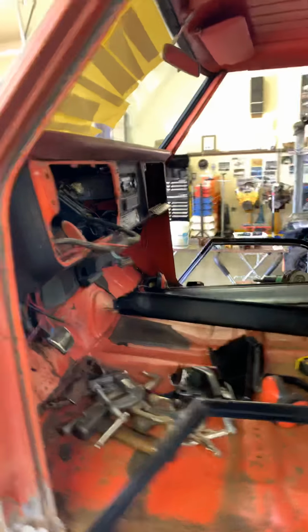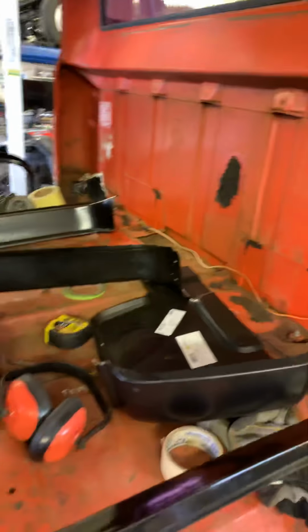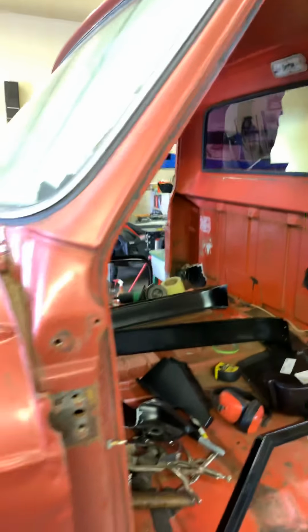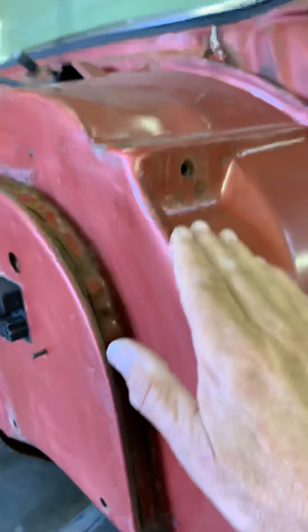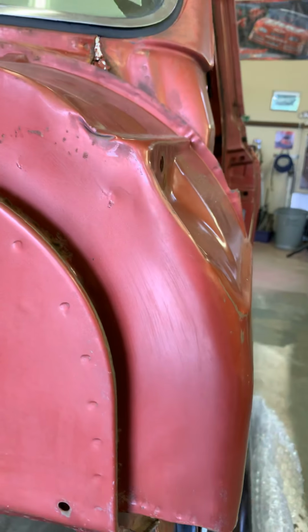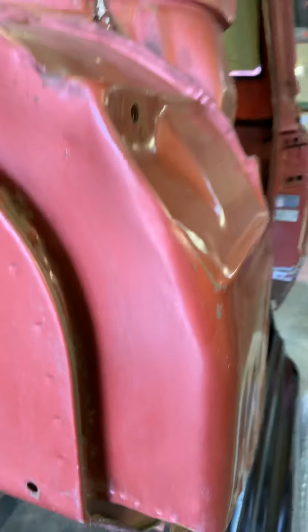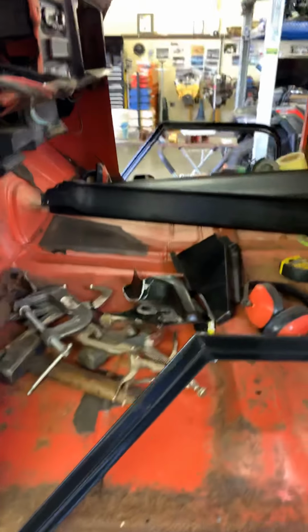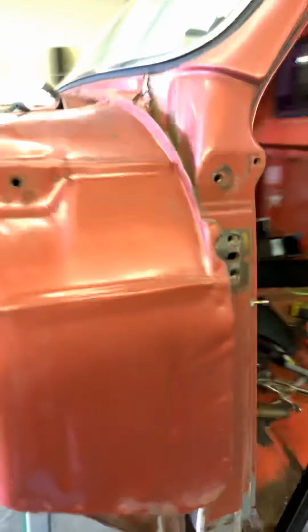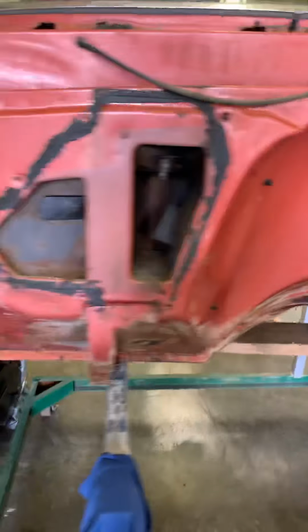So, weird thing about this truck, here's the color that it came with from the factory. But if you look inside, sorry, Chevelle, if you look inside, it's orange. So it's orange inside, like they were doing it one way, and then decided partway down the production line to change it to this, I don't even know what you call this, a bronzy color of some sort. Anyhow, it's not going to be that anymore. It's going to be white and gold, just like our number 72 Chevy truck was. So we're going to do all that.